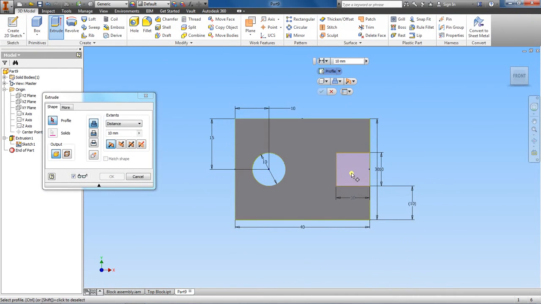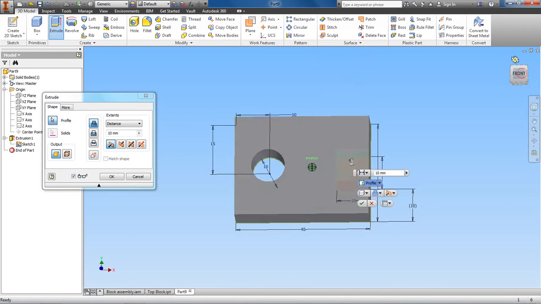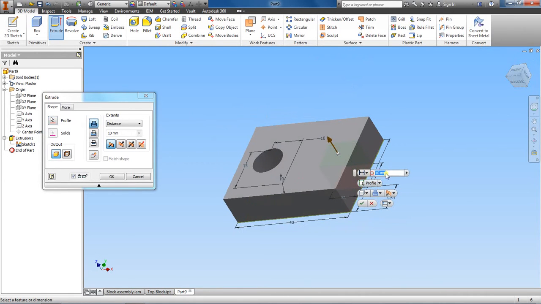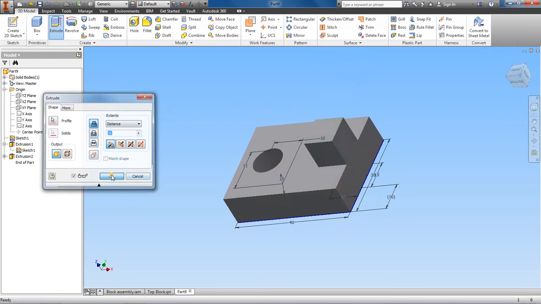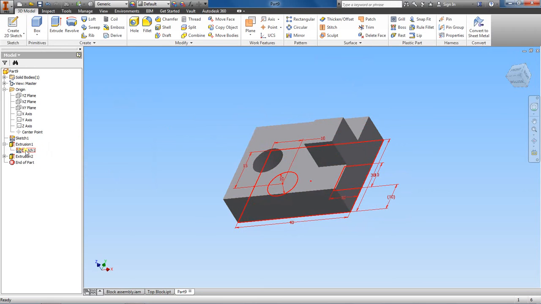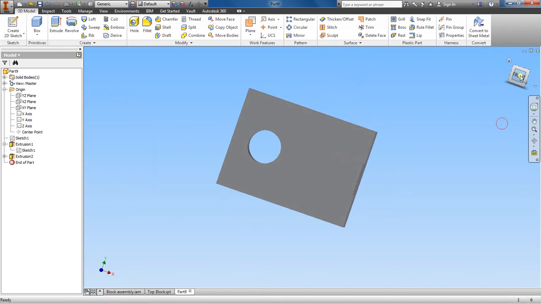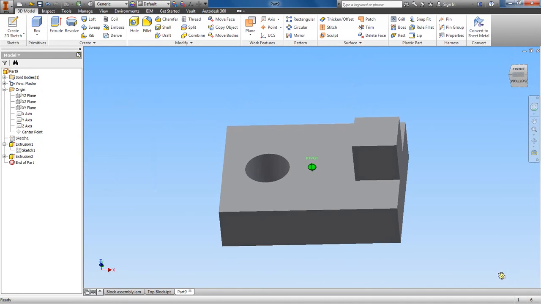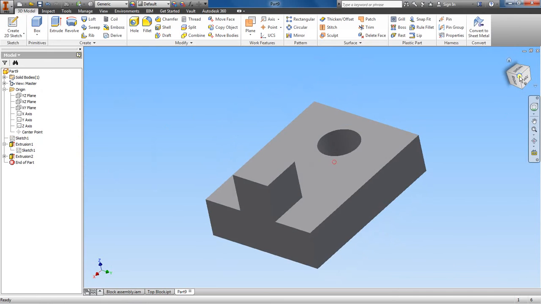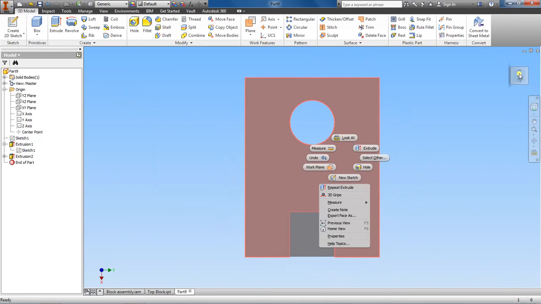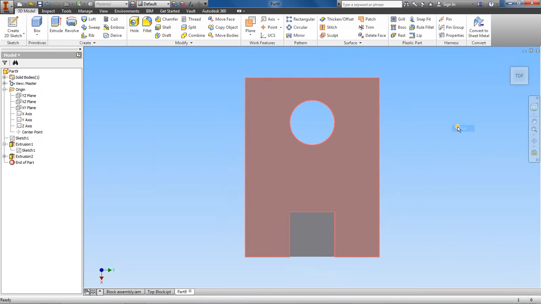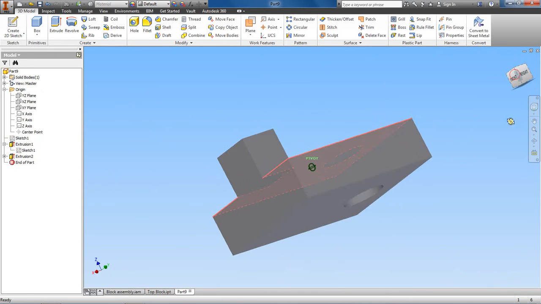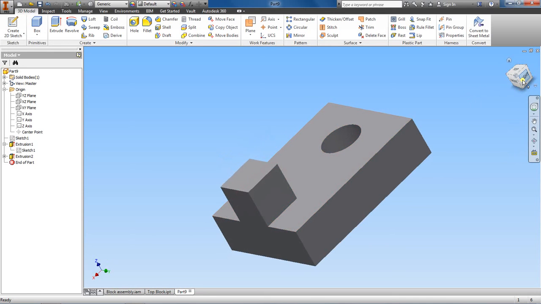This time we're going to select this square here. All right. Let me turn this at an angle. And this time we want this extrusion to be, let's see, what are we going to make this, 20? Okay. And click OK. And now I'm going to go back and turn the sketch one off. Okay. And just to be consistent, oops, I'll set this view as the top. All right. Okay. So now there's our peg.